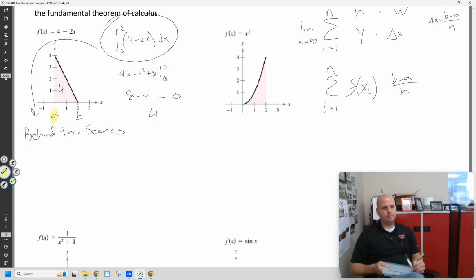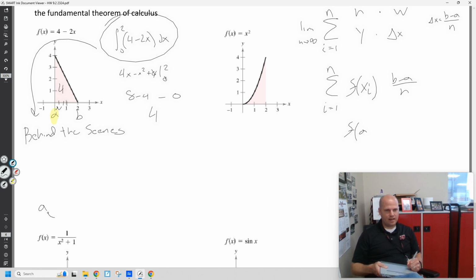So, starting point. I need to definitely plug in a, but I'm not just going to plug in a. I need to plug in more points. I need to go over a little bit. Plug in that x value, get a y. Go over a little bit more, plug in an x value, get a y. Go over a little bit more, plug in an x value, get a y. How much do I go over? I go over a delta x.